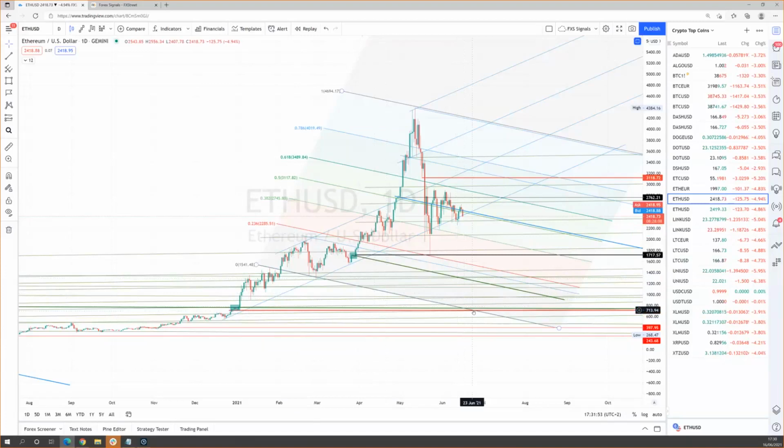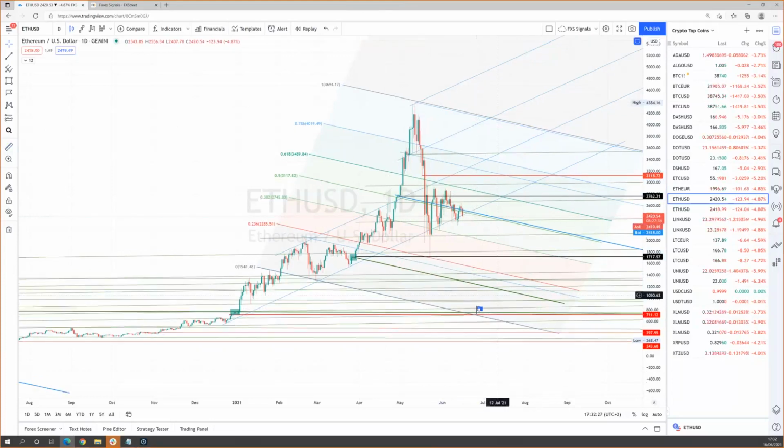We have here for the 23rd of June an intersection down here, but we would need a very strong down movement to reach that level. If we reach that level, obviously that would be a significant destruction of wealth here, with over a 100% collapse in this market. But that would surely be a level for long-term players to get in, on the view that it could then recover.